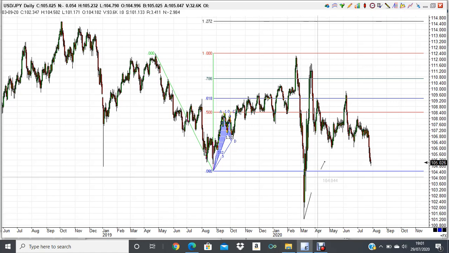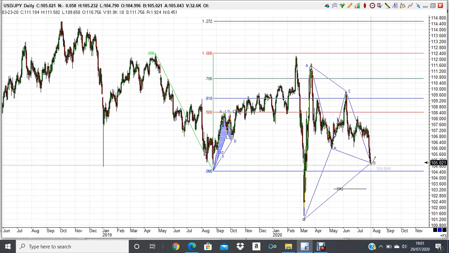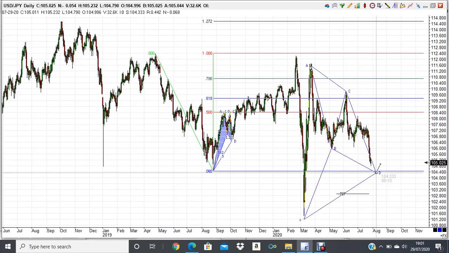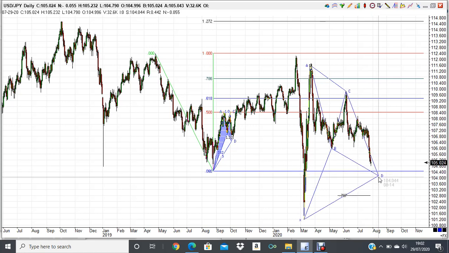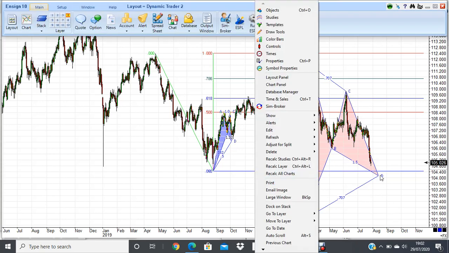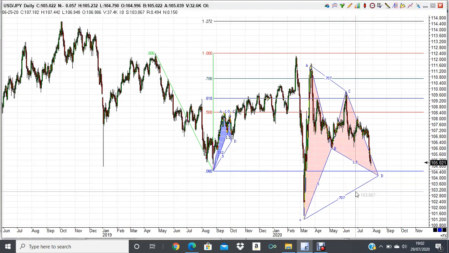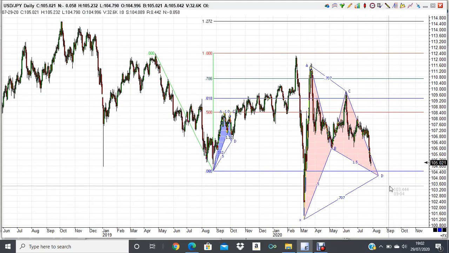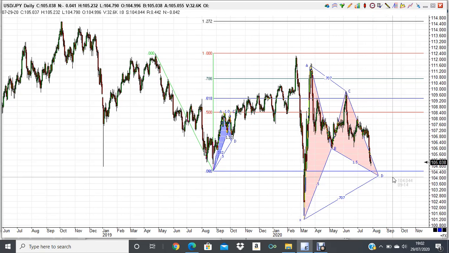Like I said, they might not work, folks, but chance favours the prepared mind. There's your Gartley. There's your 786. Look, there's your 707. We might get down one more time, something like that. There's your 707, so we must be getting to a 618. So this is looking like the low will be a Gartley pattern on this, possibly an inverse head and shoulder there as well, isn't there?